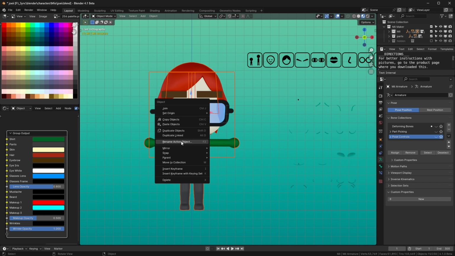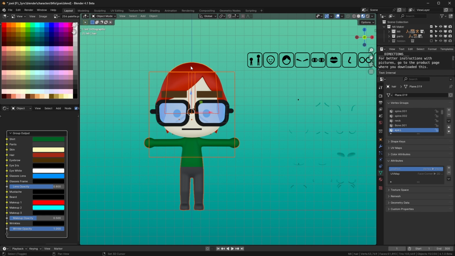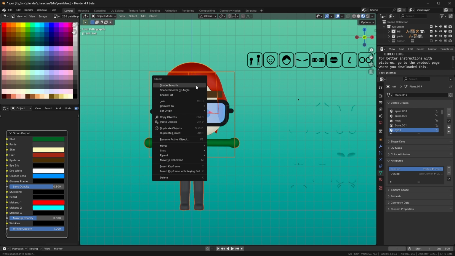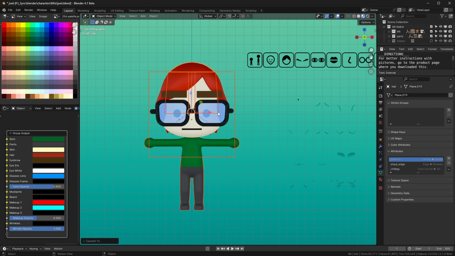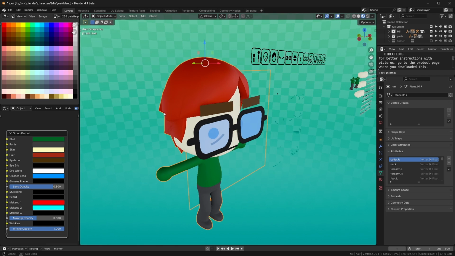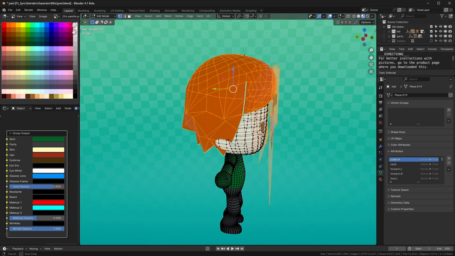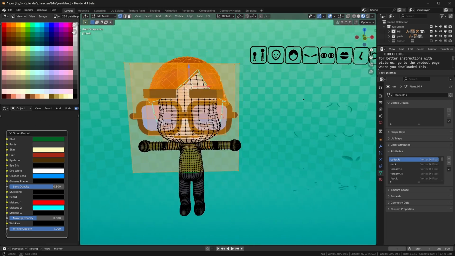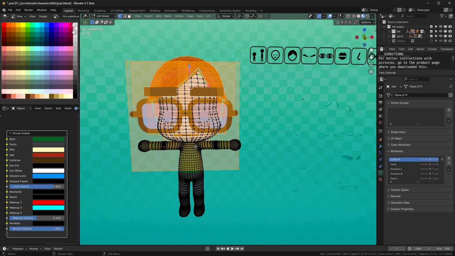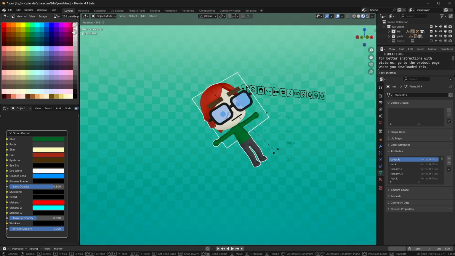Sorry, you need to have an active selection, so make sure one of them is yellow. Right click, convert to mesh, and then you can Control J, and it will merge everything into a single object. Then if you go into edit mode, now you can see that everything is editable, and you can export this as a single thing.